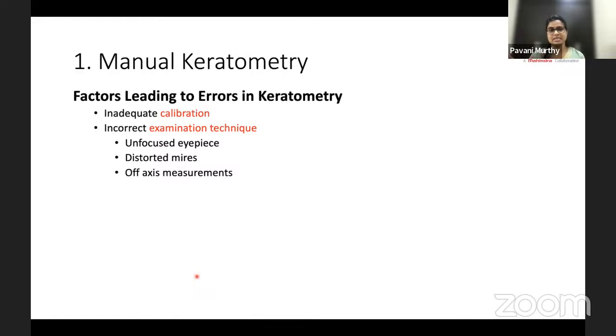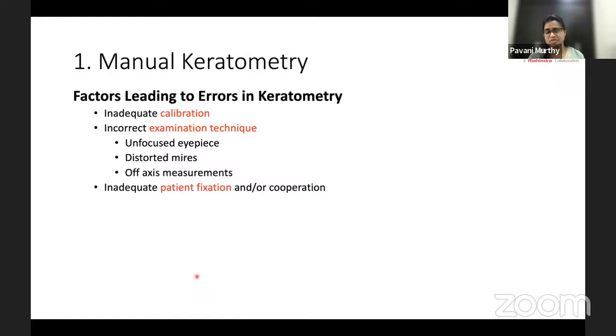If there is unsteady patient gaze, occlude or patch the other eye, try to focus, and take keratometry readings again. If only one minus sign is visible, that is, the upper minus part is not visible, that means probably the eyelid is drooping, so ask the patient to open their eyes wider. If only one plus sign is visible, most likely the occluder is in the way, so you have to push the occluder away and then recheck.